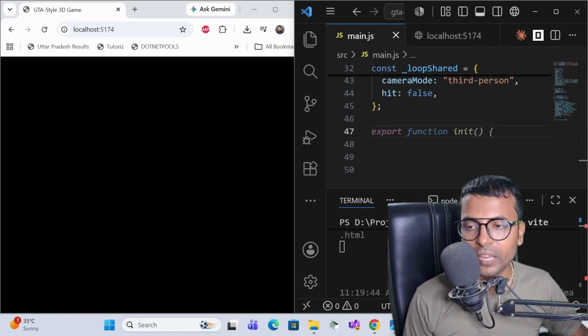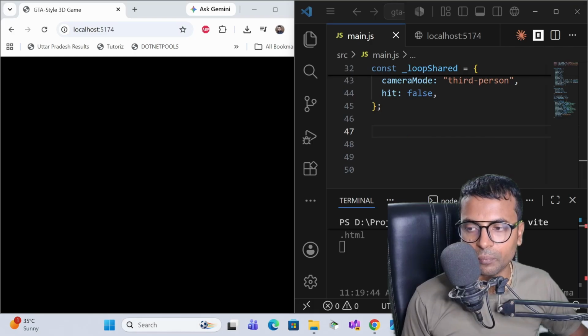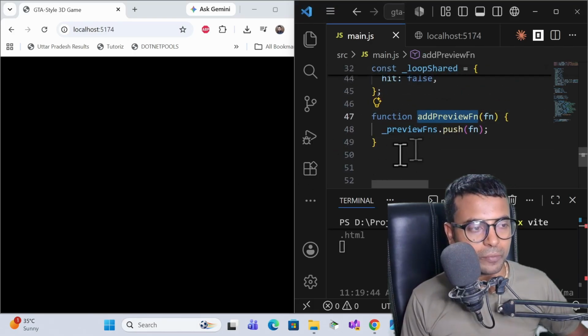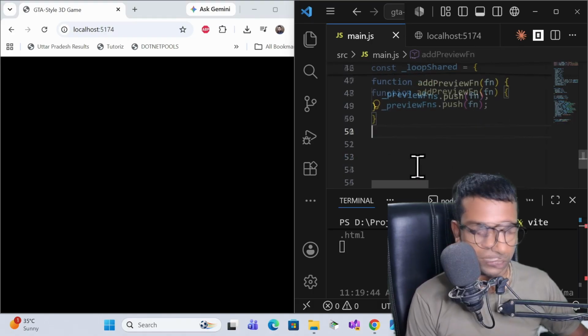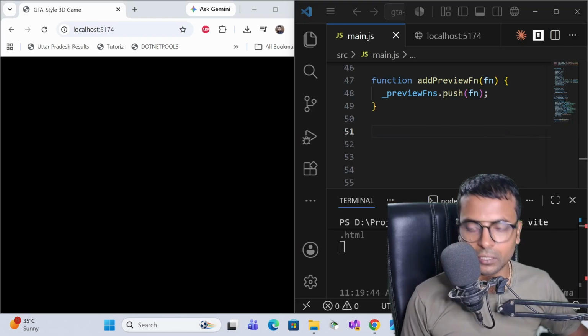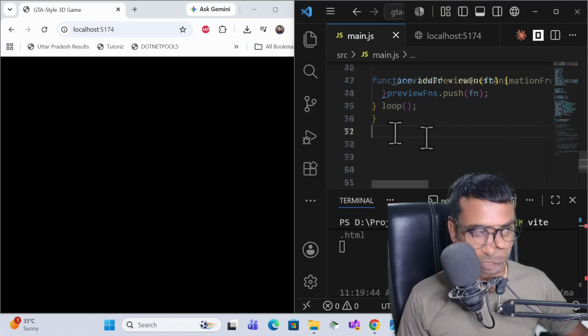Then next we require something for preframe. For that we create one function which will help with preframe. Whatever frame we have to preview, we push into this function. Next we create a preview function which will preview all the scenes one by one.